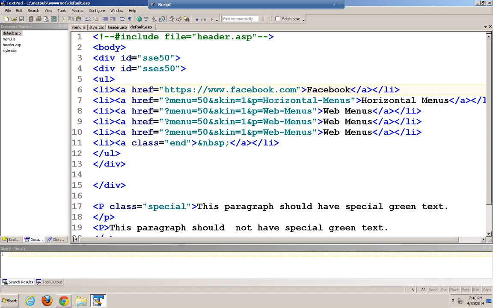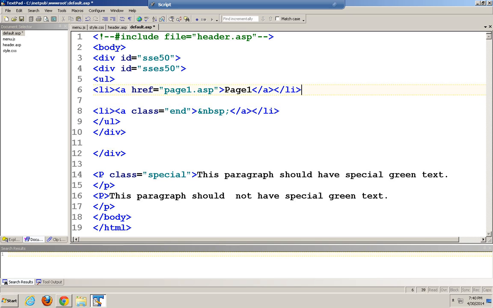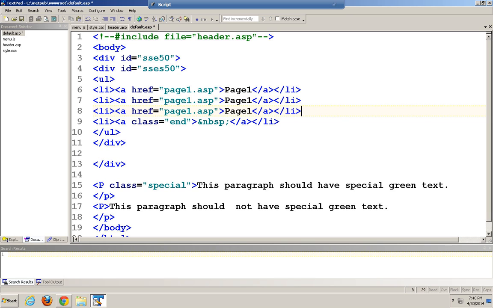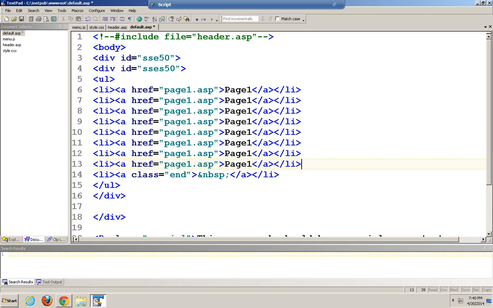Okay. So what we're going to do is we'll do page1.asp. Let me get rid of these. And all I'm going to do is copy this 8 times. 2, 3, 4, 5, 6, 7, and 8.